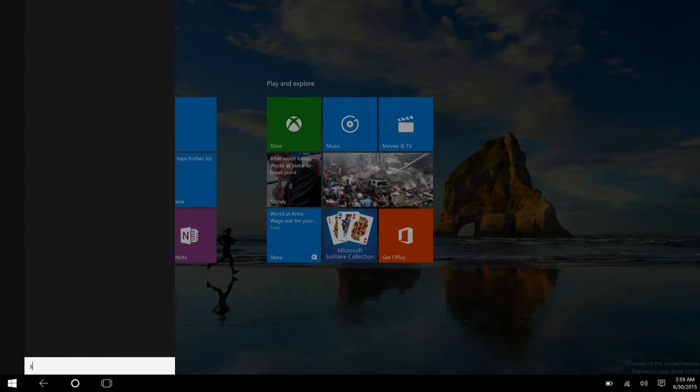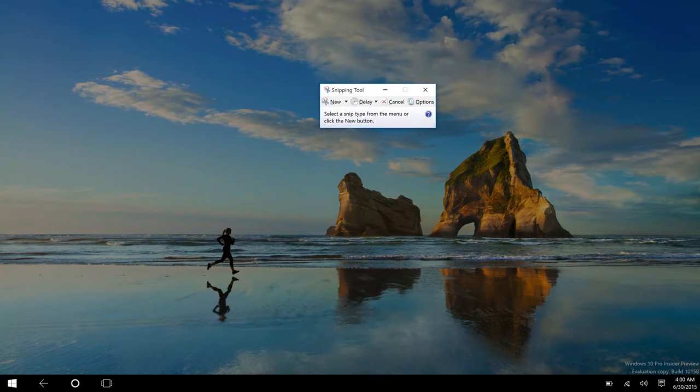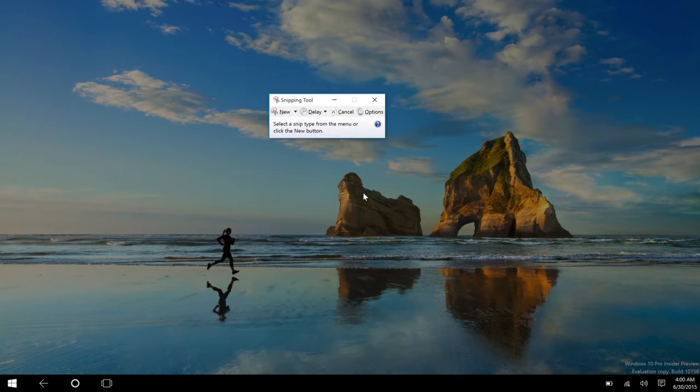The snipping tool has been updated. You may have noticed that I'm just going through a bunch of changes that I've shown in previous builds, and that's because this is an official build. And with the official build, I kind of do a recap of all the changes that have happened through the leaked builds and so on. So there's now a delay option here, which is pretty great. It allows you to delay up to 5 seconds. So if you want to get a snip of a thing that doesn't show up straight away, you can absolutely do so with this app.